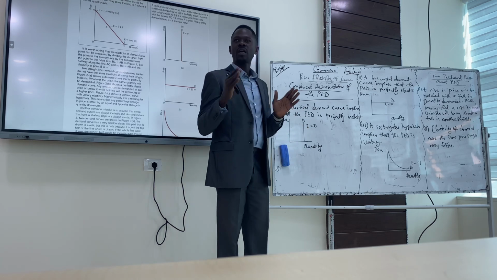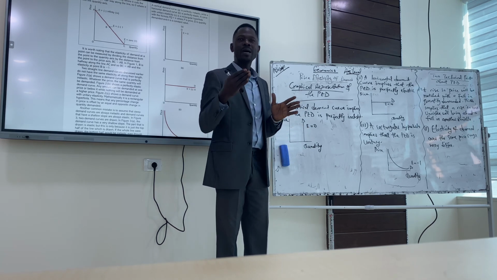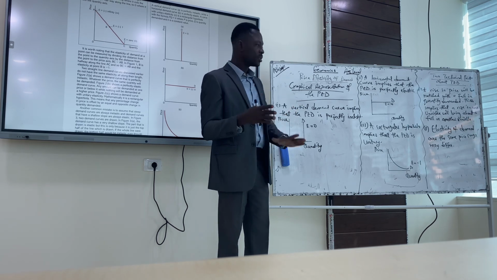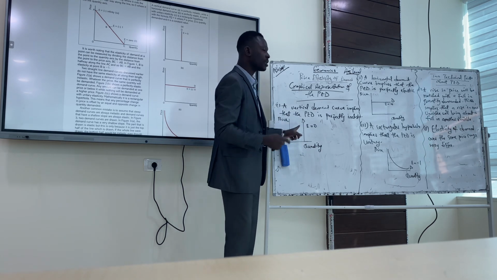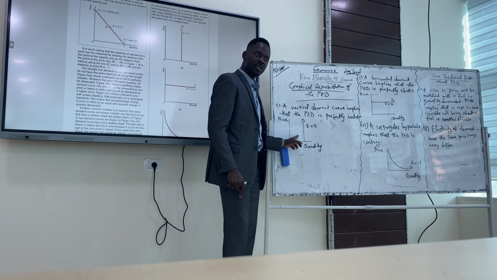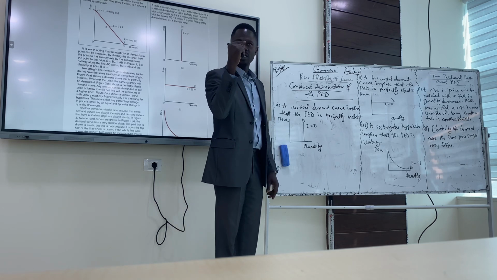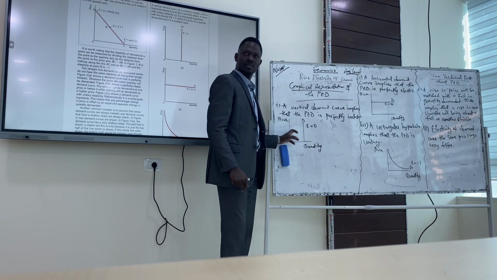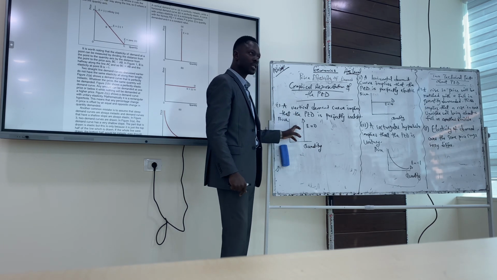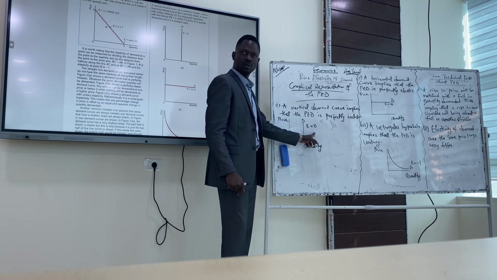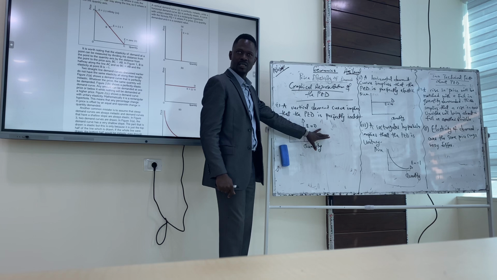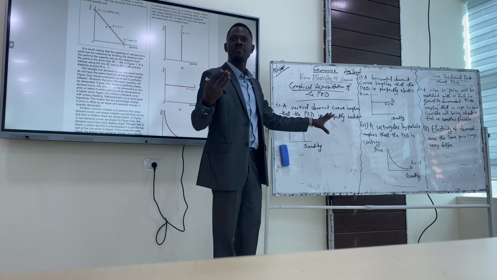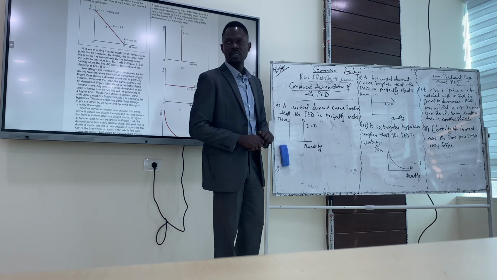As soon as you're done with your calculation, when you get 0, you might be told to graphically represent your PED. If you are going to represent it via a graph, it has to be vertical. When your answer is 0, it will be graphically represented as vertical. So if the demand curve is vertical, it means your elasticity is 0. Perfectly inelastic demand is that demand, that quantity, that does not change at all as the level of price changes. Do we understand?